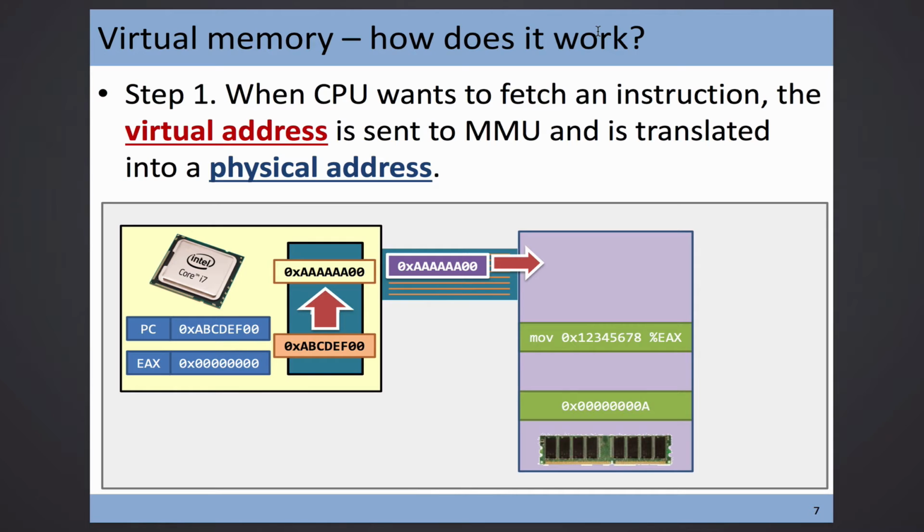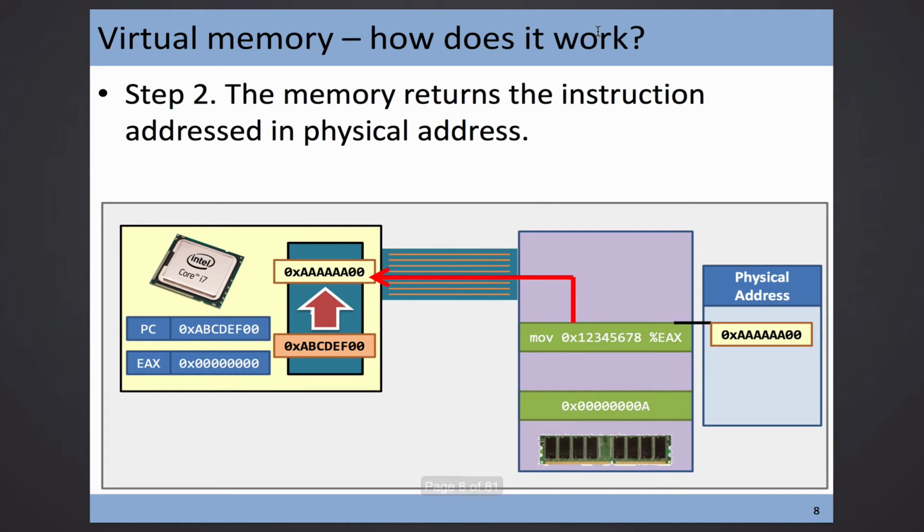Now, when you want to fetch this instruction, the MMU will say, no, don't follow the instruction. Follow my order. My order is to translate this instruction into another address called AAA00. After the translation, it will go to the memory location, which is what we call a physical address, 0x8800. Then it retrieves the memory, and inside this instruction there is another hard code. The hard code is actually from the compiler. The compiler has code that in the next step you have to read a piece of memory from 0x12345678 and load it into EAX.